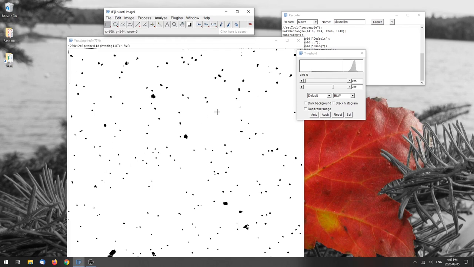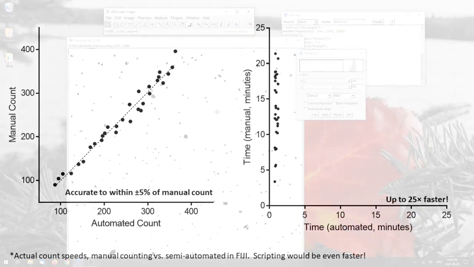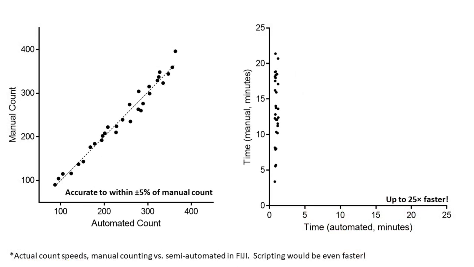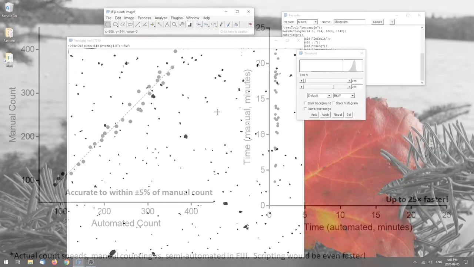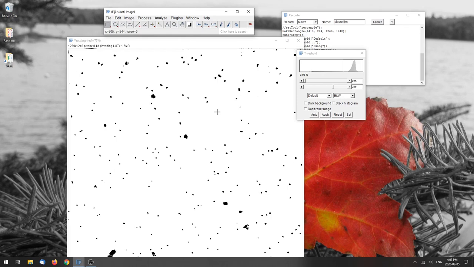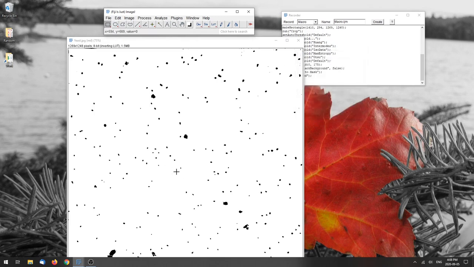And that is one of the costs that come with this, it's maybe not as perfect as counting manually. You sort of sacrifice accuracy a little bit for speed. But the important thing is you sacrifice accuracy in the same way across multiple images. And because of that, you should always have sort of the same degree of error. And I've actually found that the error from this tends to be less than my error from counting manually. So now we've thresholded, we've watershed, let's do the actual counts.